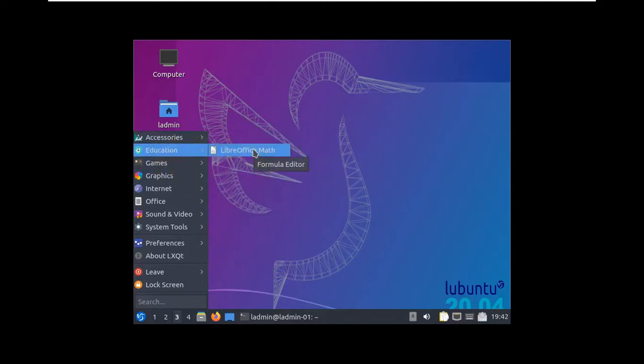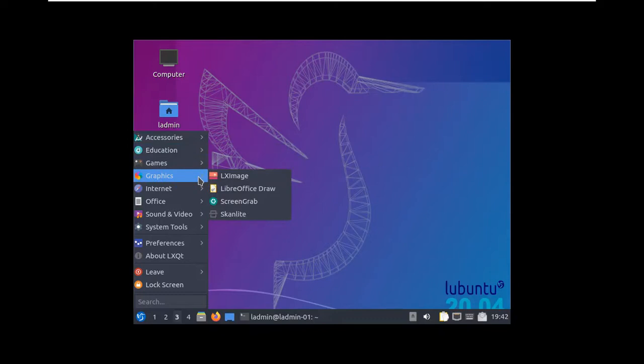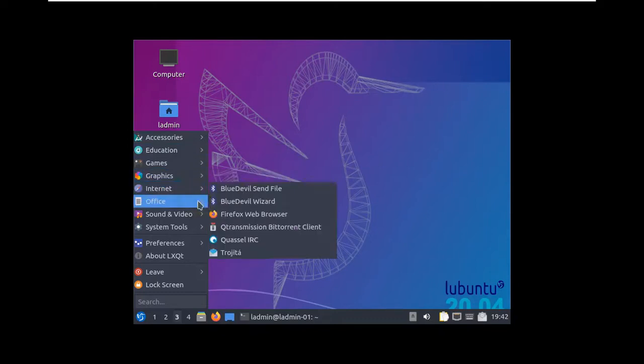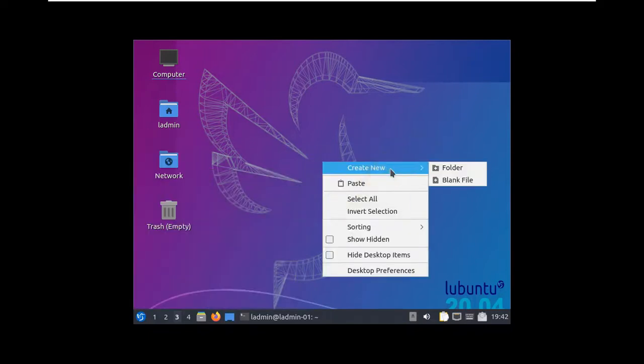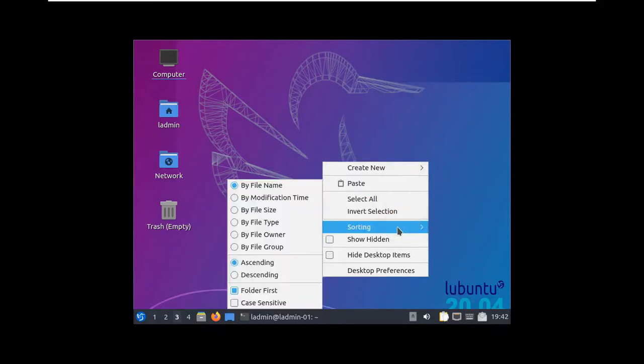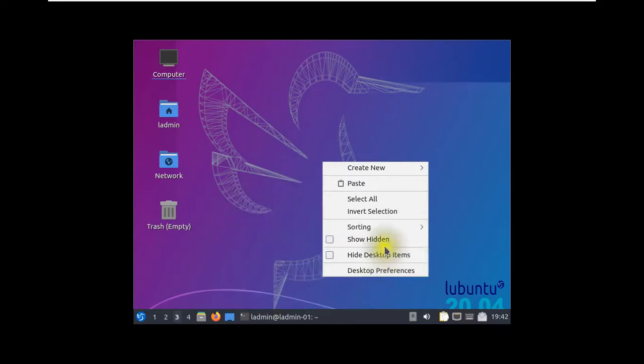Education, you can use mathematics, games, graphics, and system tools. And just right click, you can see here, if you want to create a new folder or blank file, you can create, paste, select all, or invert selection. Sorting, you can sort by name, modification time, size, a couple of things here.